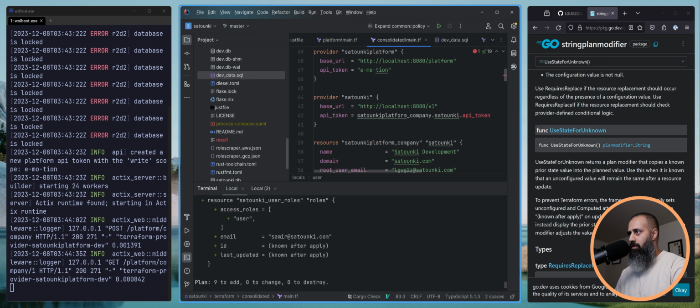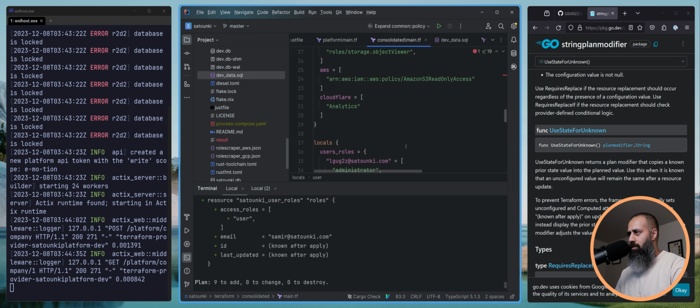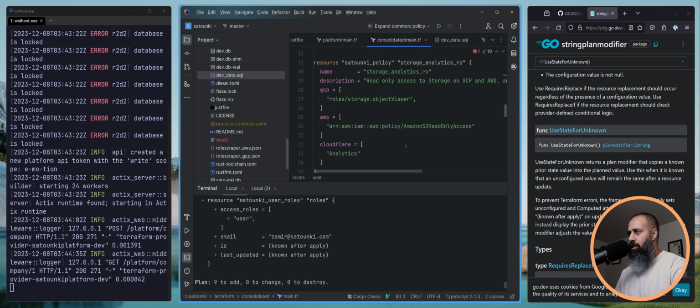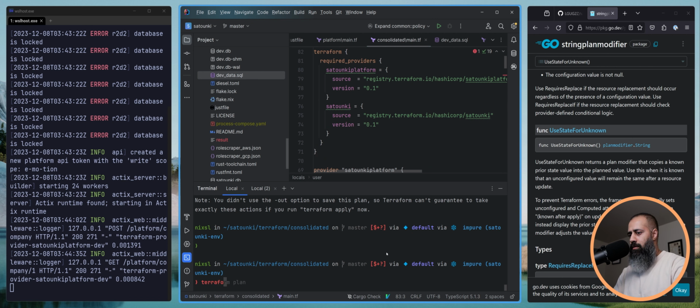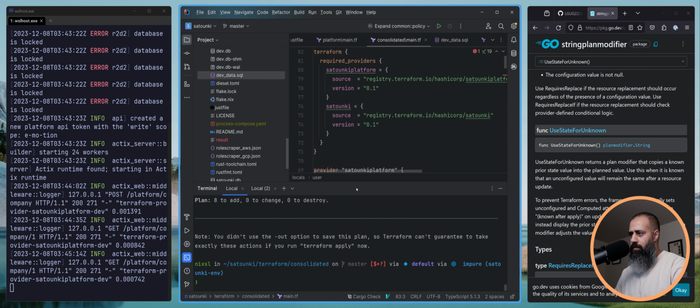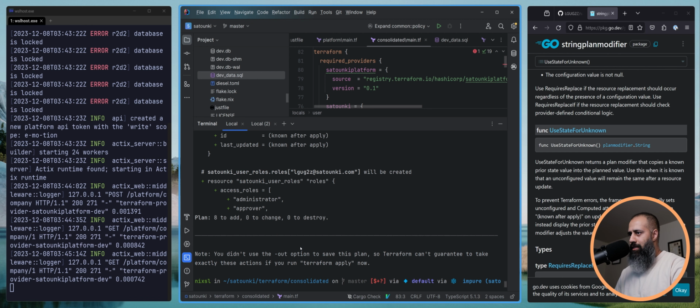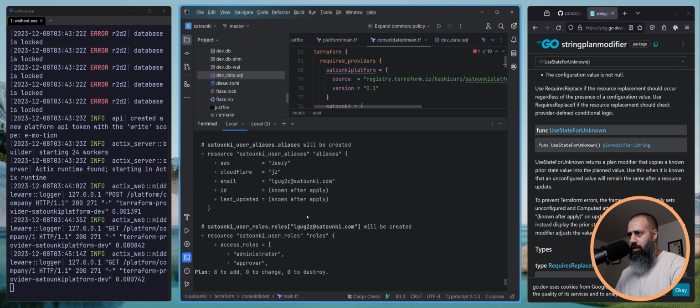Cool. Let's Terraform plan that again. And then we have 8 to add. So we've got roles for my user, for GZ. We have user aliases.